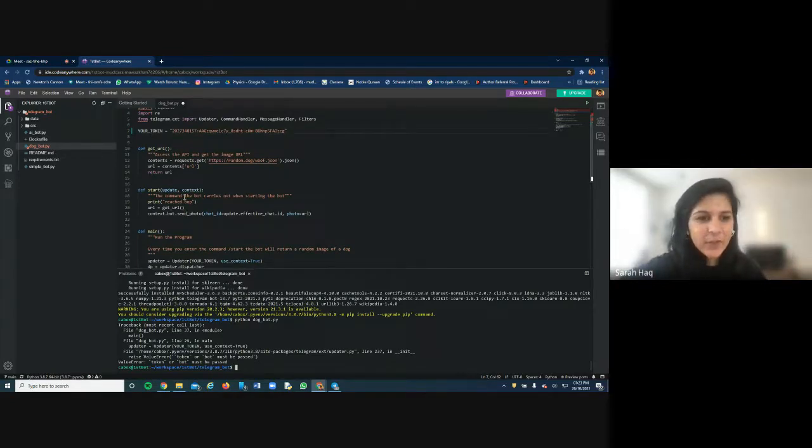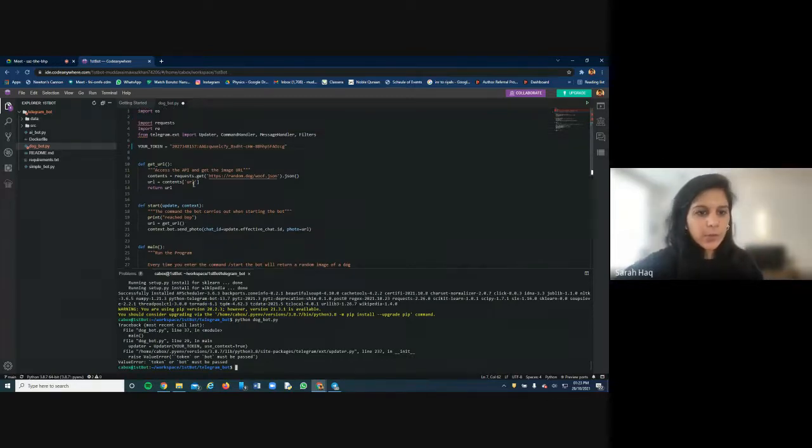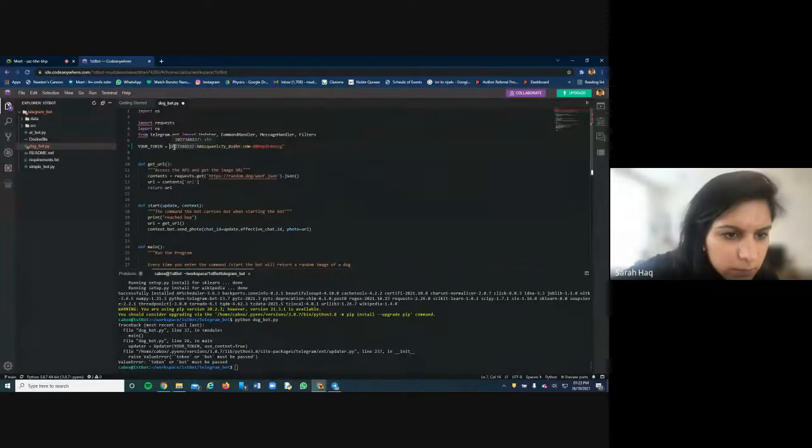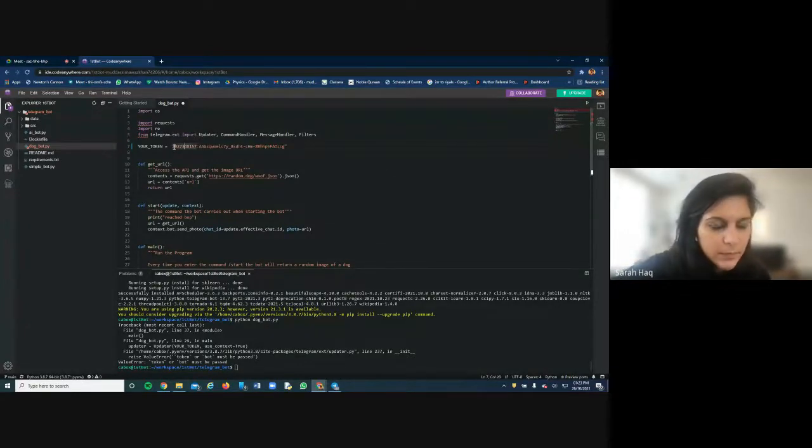One second, Mudassir. Where you put your token, you need to put it in single quotes, not double quotes. Also make sure you've picked up your token correctly. So do single quote, not double quote. Yep, and go to the end. I think your quote at the end, okay, and then save this. Can you run your Python dog_bot again?